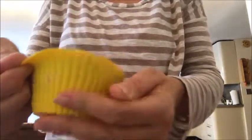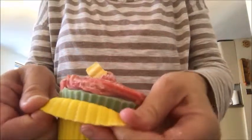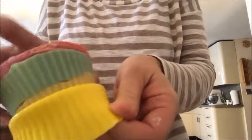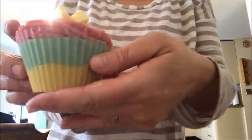They come off fairly easy. Oh, this smells so good. So sweet. I'm gonna be making another batch of cupcake soaps today. Cute. Really like how these came out. It's my first time doing them.